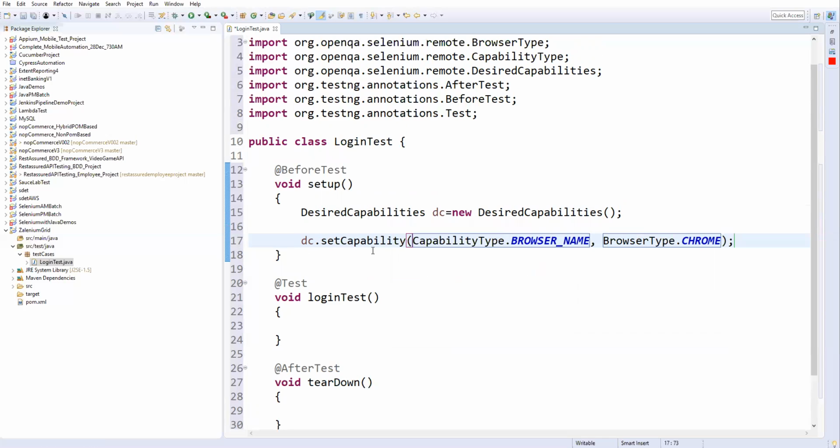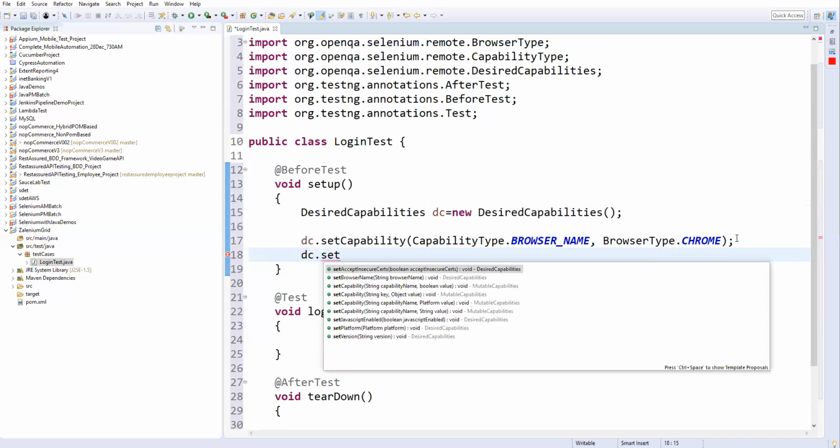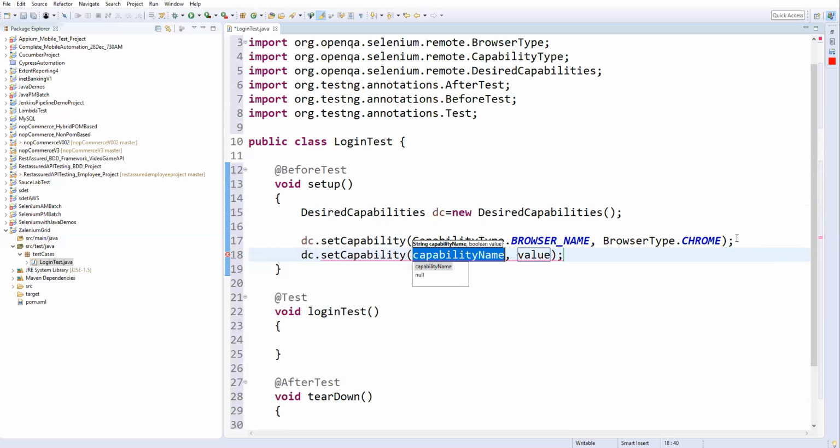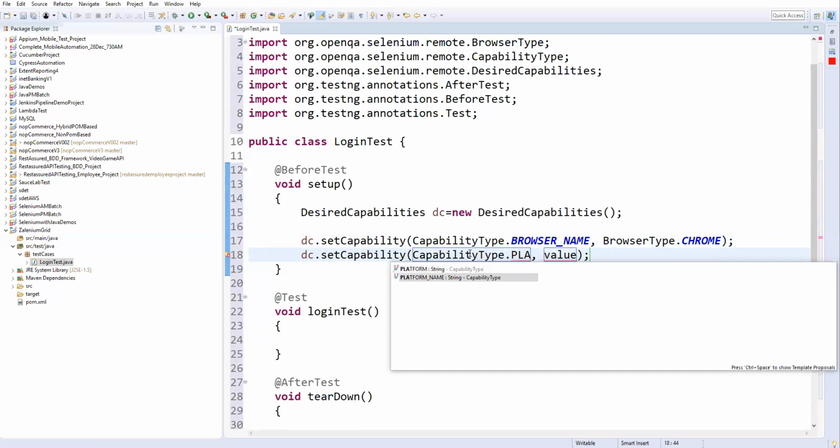Okay. So in this statement, what I have done is set the capability of the type of the capability and the type of the browser. The capability type is browser name, and the value of the browser name is Chrome. Similarly, we can also specify the OS. Let's say dc.setCapability, and again the capability type is platform name.